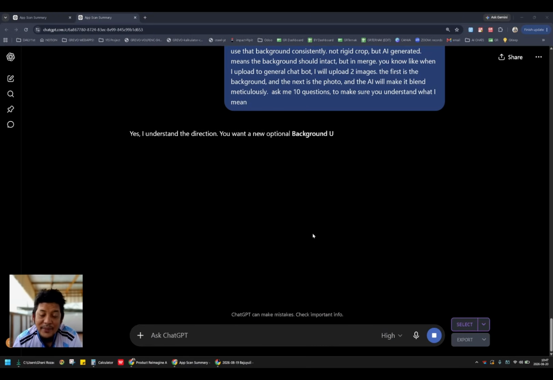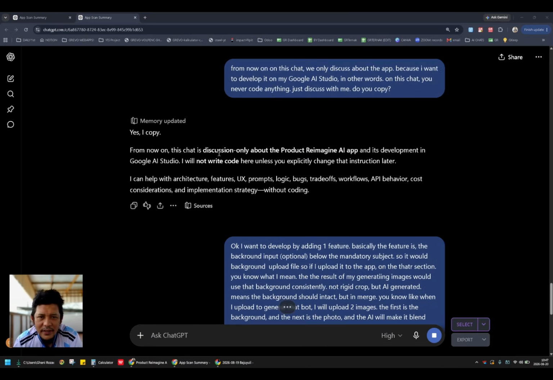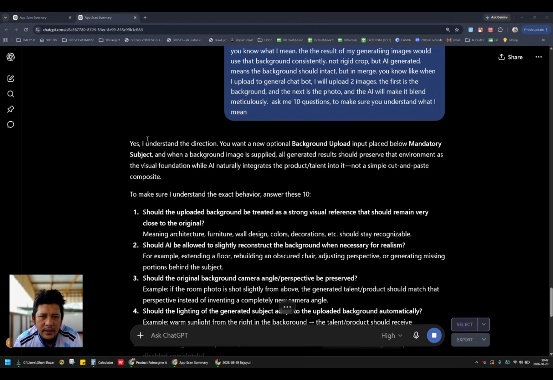So if I go to the actor section, you know what I mean, the result of my generated image will use that background consistently, not a rigid crop but AI generated. Okay, hey, I forgot to show you the camera. I mean the scene. So this is the ChatGPT screen. Yes, I understand the direction.